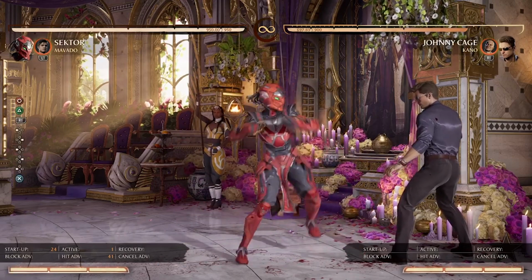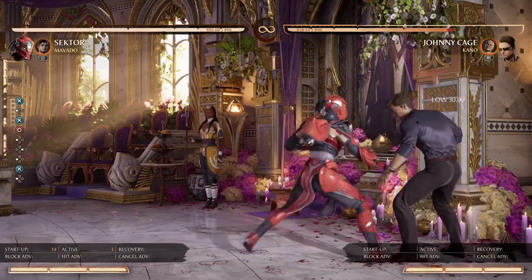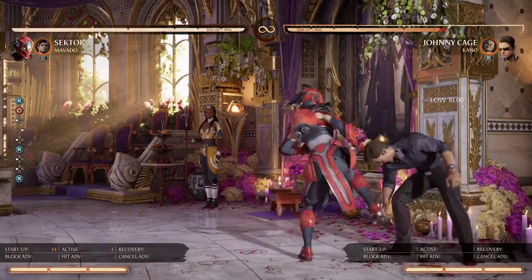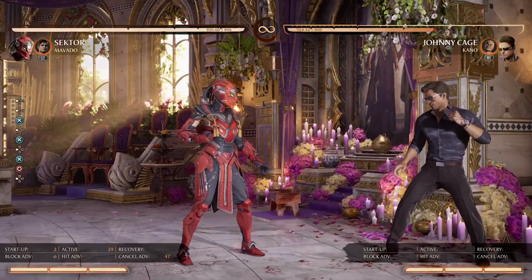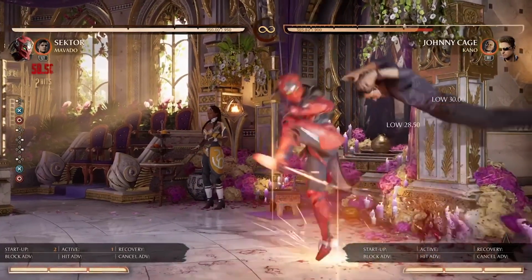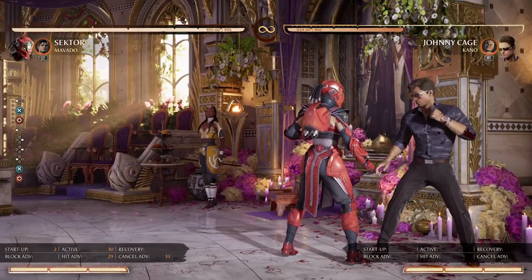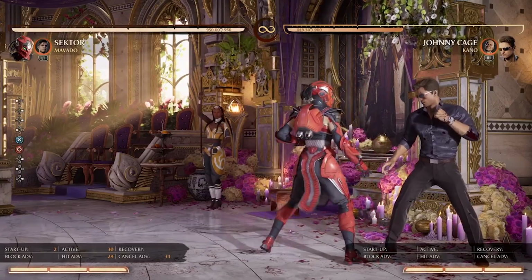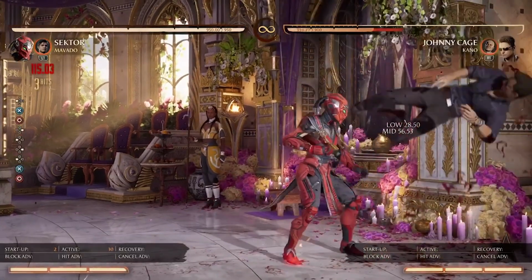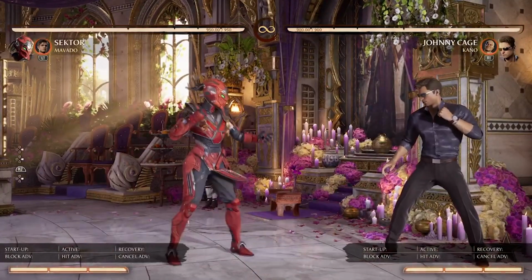Then we have her back 3. Back 3 itself is a single hit low, which is safe on block, and then you have back 3-4, which is low mid, a double hitting low that, as you can see, hits very fast. It does have the capability to break armor against some characters. You get cameo extensions with some characters. The back 3-4 input isn't special cancelable, but just back 3 by itself is.